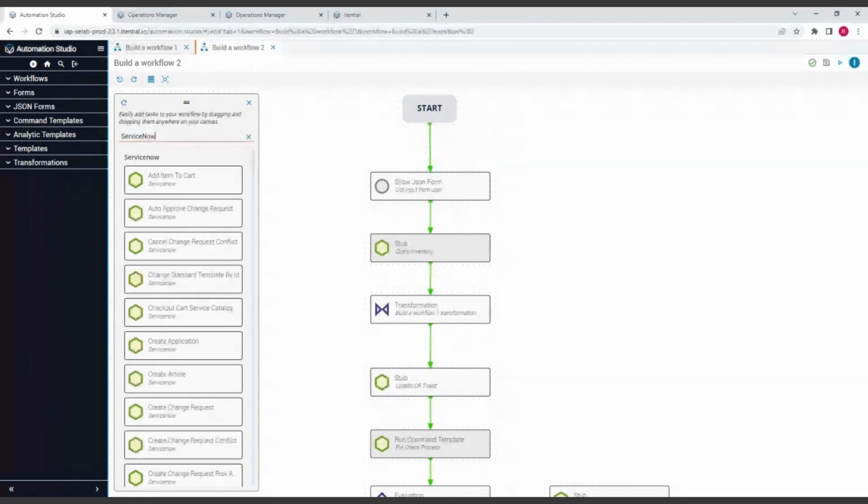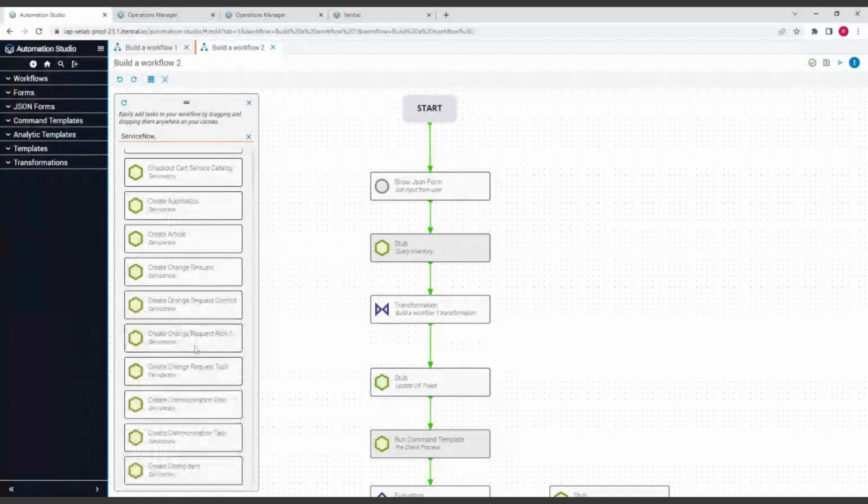Maybe you have ServiceNow or Jira, and you want to now use these tasks. These are the IT systems that are external even to the network, right? We've been building things with more internal tasks that are part of the platform itself. So now we're going to start building these steps with external systems in our next session.